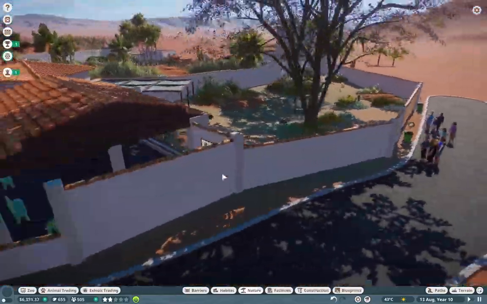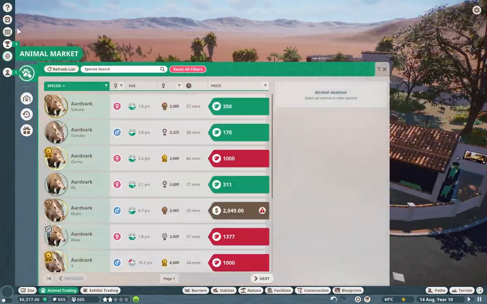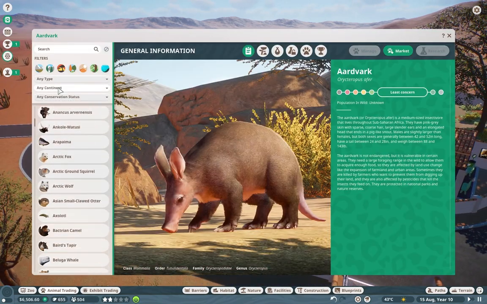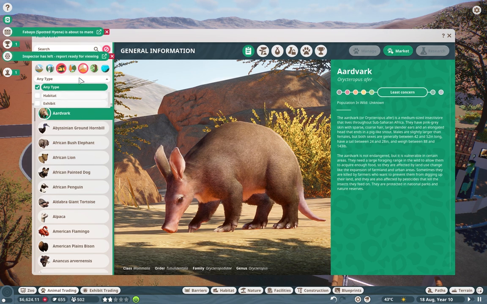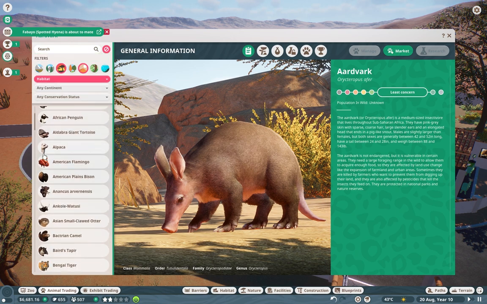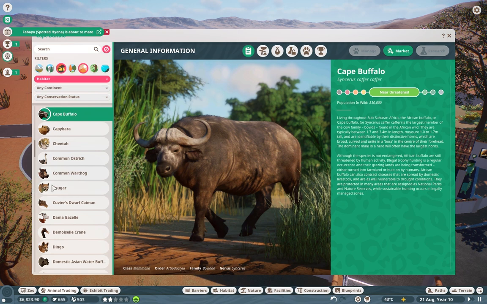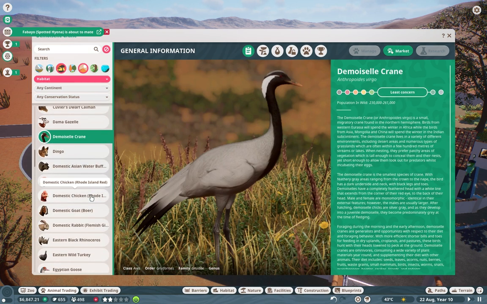And let's actually plan for our next animal. I say the next episode we can just jump right in with whatever and just figure something out. So I think I want to stick with these kind of desert animals. I think I'm going to stick with grassland and desert and see what is in here. So I'm just going to change that to habitat, and we can see what we can work with. Keep in mind I do have some mods installed, so that's probably why you're seeing stuff like the demoiselle crane and the domestic chickens.